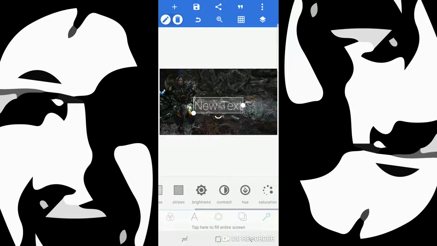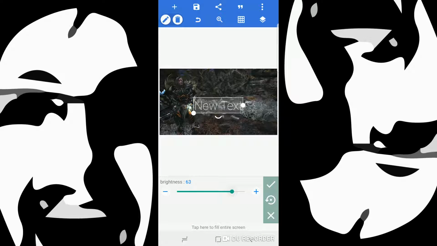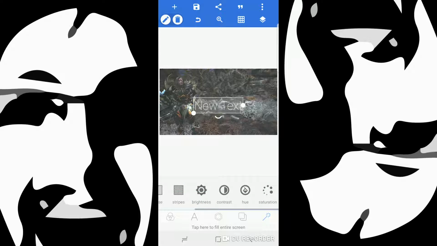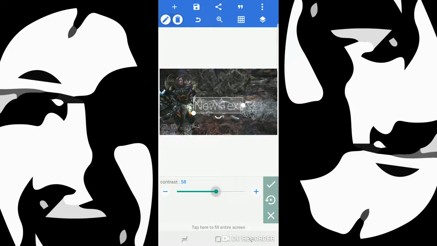So I'm just going to hit check mark on that, but I want to increase the brightness just a little more to see if I can get it even better. Turns out I put the brightness on 100. But anyway, and then I'm just going to put contrast a little bit higher. I think I'm happy with that. So I'm going to hit the check mark.